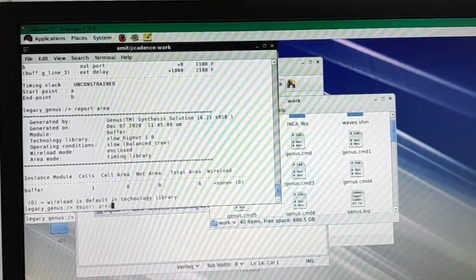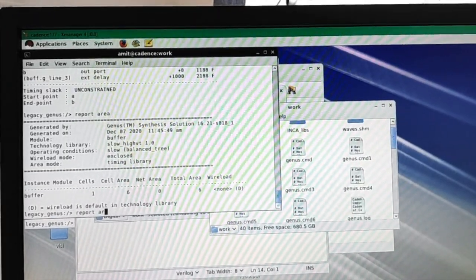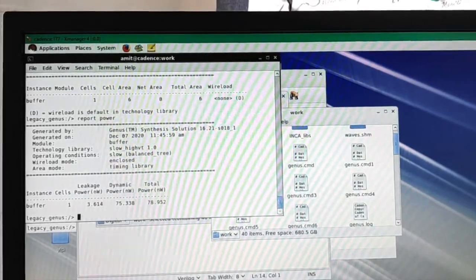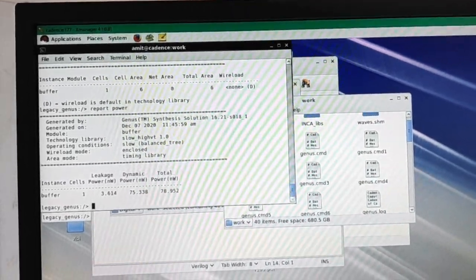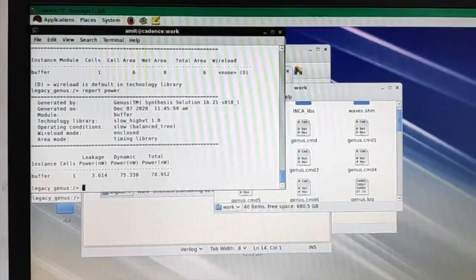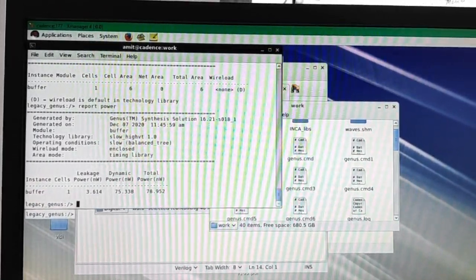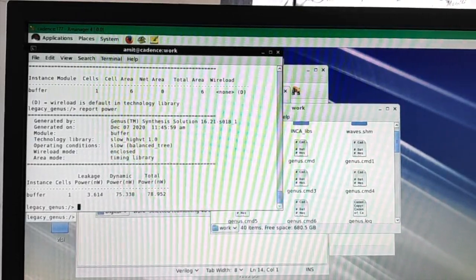Fine, let us check with the report of power. So we have got 78.952 nanowatts. Earlier on it was 129.552 nanowatts. So there has been a considerable drop in our power dissipation.